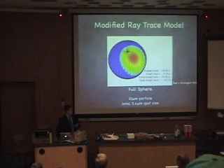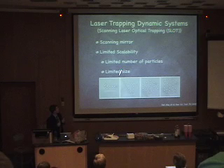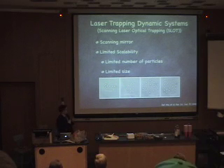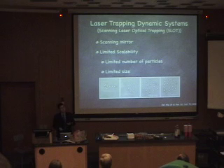We showed this model and wanted to verify that it actually works. We took published data where they both modeled and measured forces on particles and compared to our data. It's pretty close — not perfect, but we wanted a simple model that was easy to use quickly. Our model works well for traditional optical trapping. In traditional optical trapping, the first technique to manipulate many particles over a large area was scanning laser optical trapping, or SLOP. Originally, they took a single Gaussian beam and jumped it back and forth from particle to particle to create patterns. They had to return to the first particle before it started to drift away. This technique can manipulate many particles, but it's limited in scalability and in how many particles or how large an area you can address.